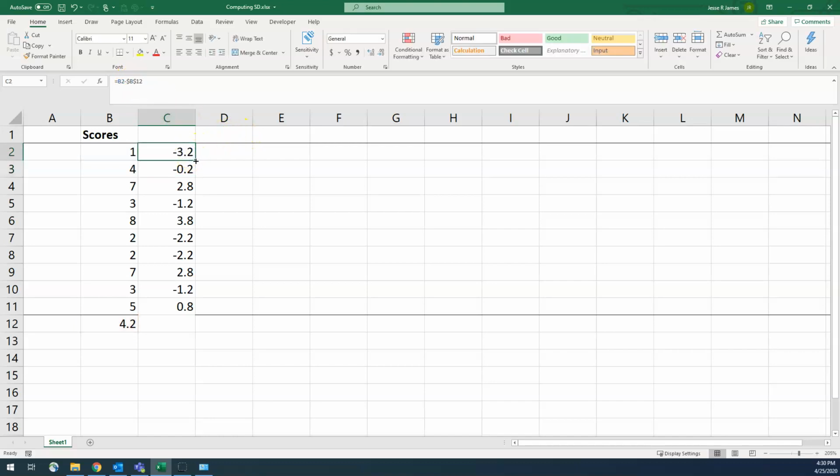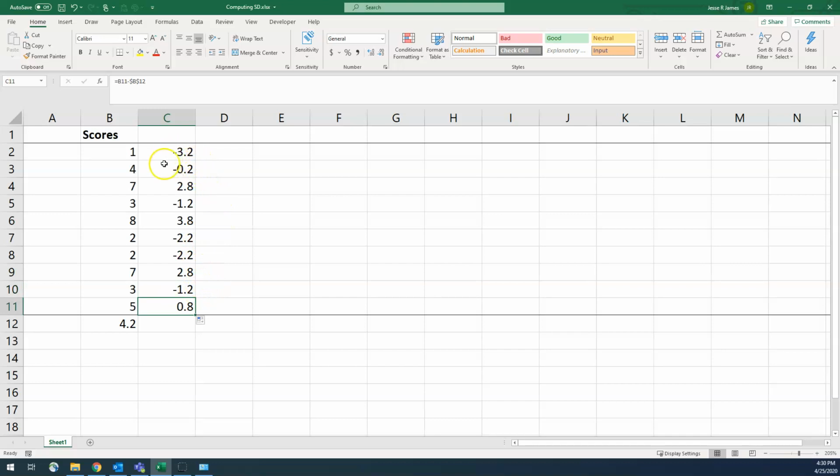So if I do that and I carry down this formula, for every row, you can see as I highlight it, it's giving me the cell next to it, B3, minus a hard reference to B12. And that B12 is never going to change. No matter how many times I go down, it's never going to change. It's always going to be B12. But the cell next to it will change. This goes B8, B9, B10, B11, etc.